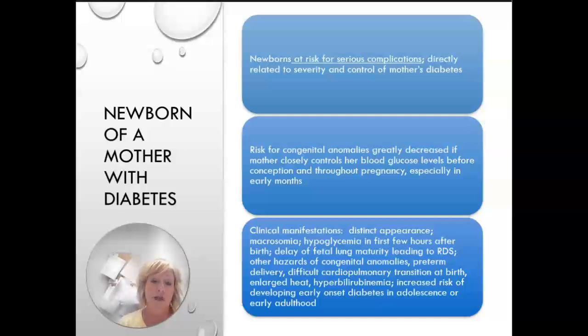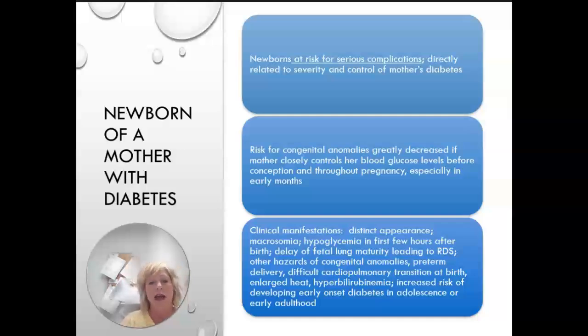their blood sugar levels. A lot of times babies that are born of diabetic moms, their lung maturity is not as mature. So a lot of these babies end up with respiratory distress symptoms, or they have other problems with the respiratory. Sometimes they will have preterm deliveries with these, so we're going to be watching those babies a little bit closer. Sometimes they don't transition pulmonary. The cardiopulmonary transition is not as good. These babies will end up with a little bit of oxygen. These babies might end up with a little bit of CPAP. They might end up in a little bit of respiratory distress. So we've got to look at all of that stuff.